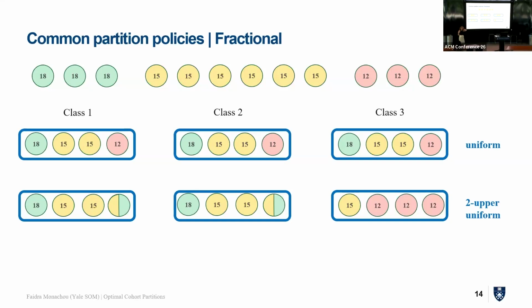But if we're talking about, for example, formation of teams, it would be that I'm splitting my time as an employee, in one team and then the other time in another team. In education, one interpretation could be that students may have a different grade, but are more or less similar in terms of categories, like the education literature often uses high performing, mid performing, low performing students. So I might consider them similar, so a fractional partition doesn't need to really split students. For students that are 18, I can consider them equivalent.